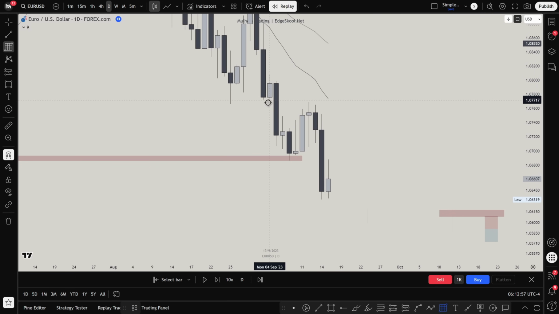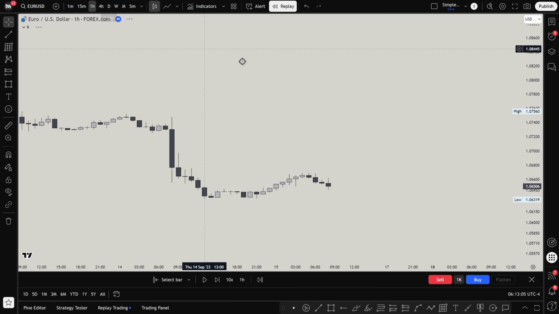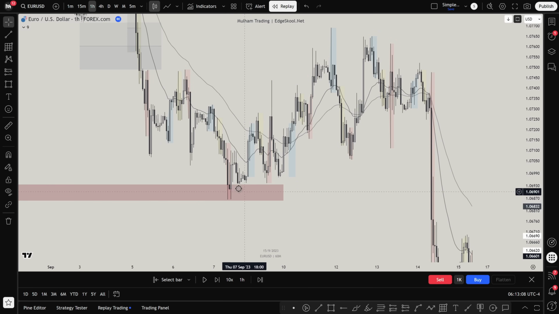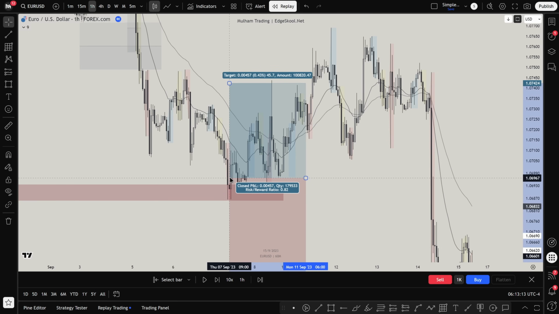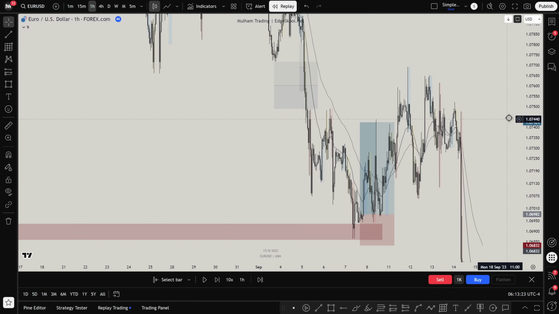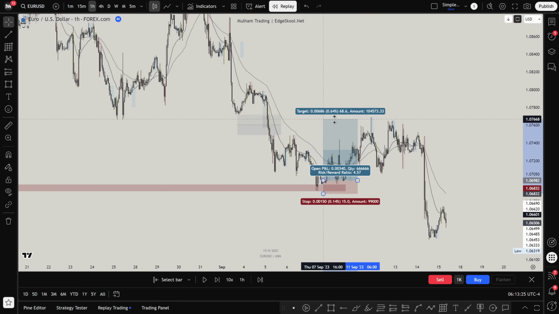And there we have an imbalance. Price respected 50%. Because we have daily, now we go to hourly. Let's see what happened. Okay, even if I'm against the trend and I will be executing based on this level, maybe we enter, randomly anywhere, maybe in this imbalance or anything. Stop loss goes below. Even if I'm against the trend, still, I was able to get 4 to 1 reward to risk, and that is huge.